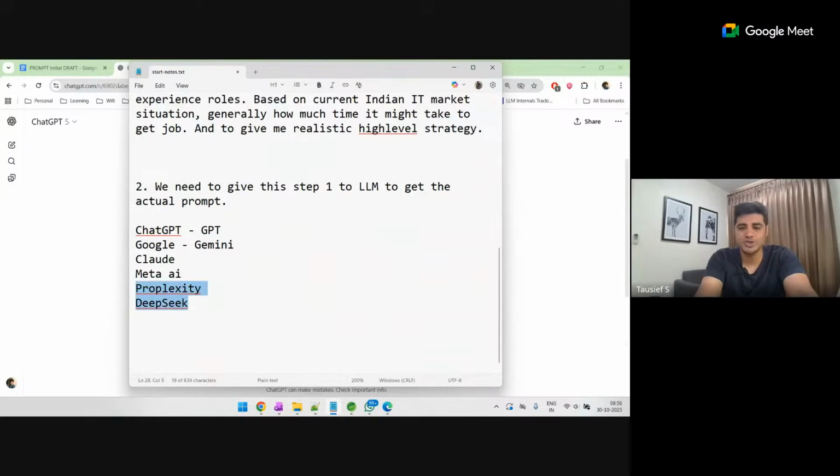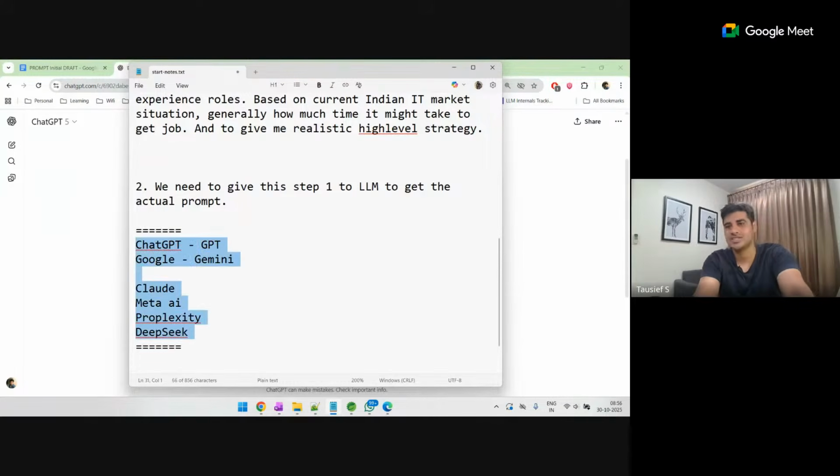Or I would suggest choose three platforms. The more you do, the more scattered it is going to be. Maybe just pick three. I would highly suggest the first two. Perplexity is also a good one based upon the current market situation. So guys, pick three of the models. If you want to do five, you can do that, but do it later. Right now, pick three.